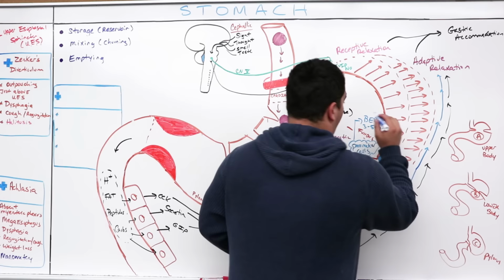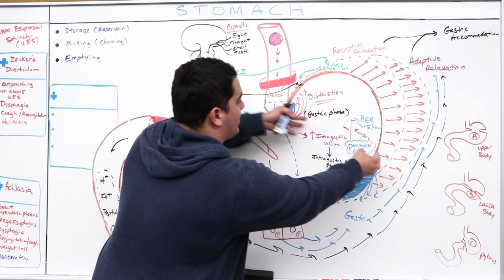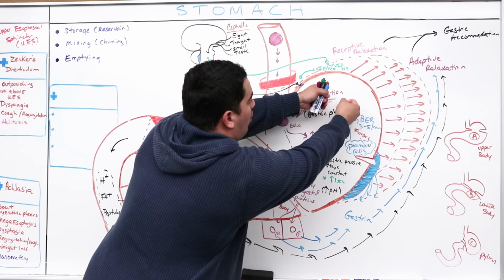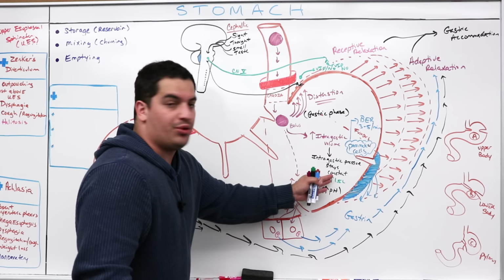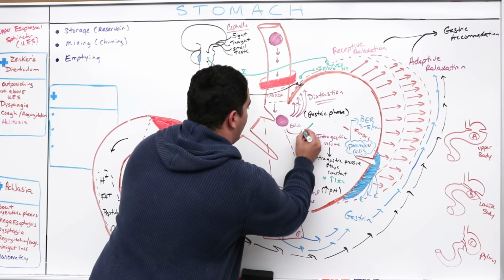Now, when they generate these action potentials, it spreads to this part here and contracts. When it contracts here, at this upper part of the body it pulls and yanks some of the chyme out of this reservoir from the fundus out into the body to mix it with a lot of the gastric juices here. Then it comes into the mid part of the body, contracts, and again tries to push the chyme to the next part. So right now the chyme is moving in this direction.